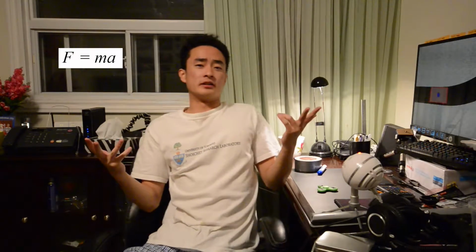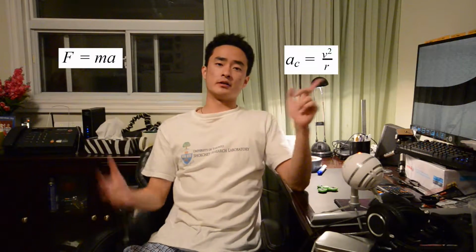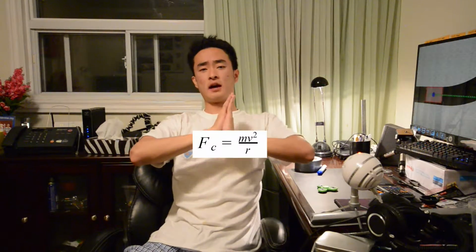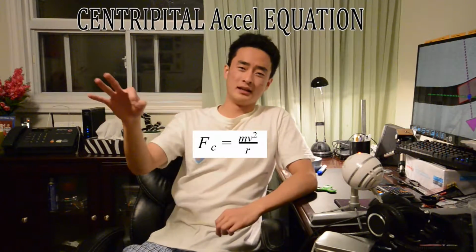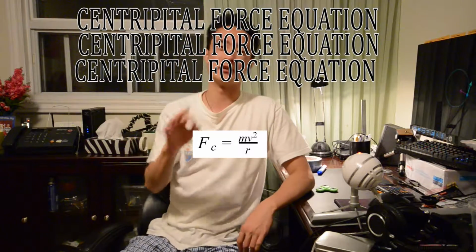With this question, let's bring it all the way back to when we did Newton's second law, which is F equals ma. And we also use the other equation, the centripetal acceleration equation, which is a equals v squared over r. If we combine these two equations, we get Fc equals mv squared over r. So this is the centripetal force equation.